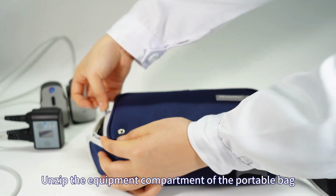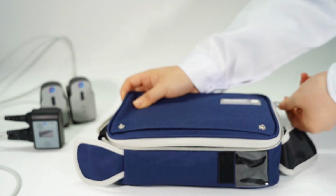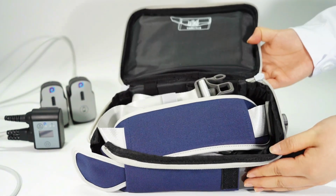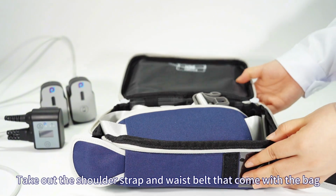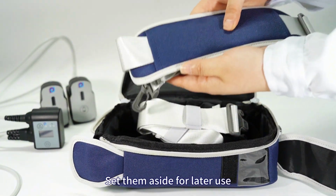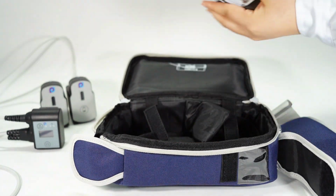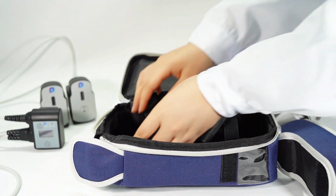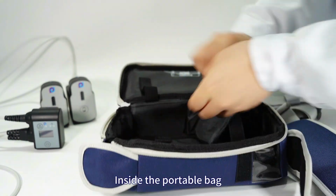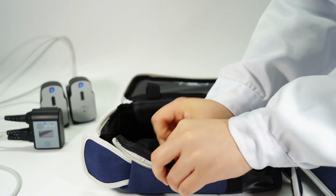Unzip the equipment compartment of the portable bag. Take out the shoulder strap and waist belt that come with the bag. Set them aside for later use. Inside the portable bag, open the Velcro straps used to secure the equipment.